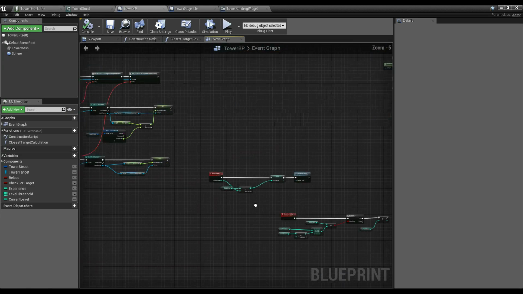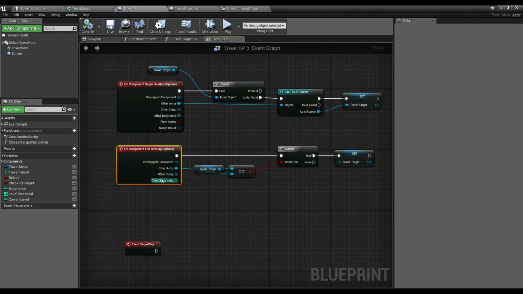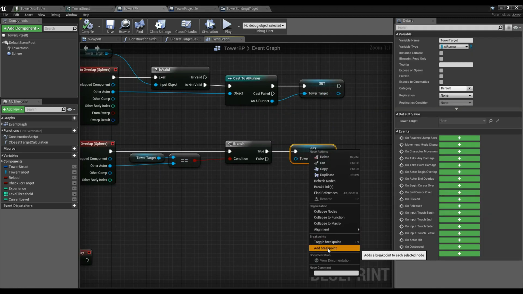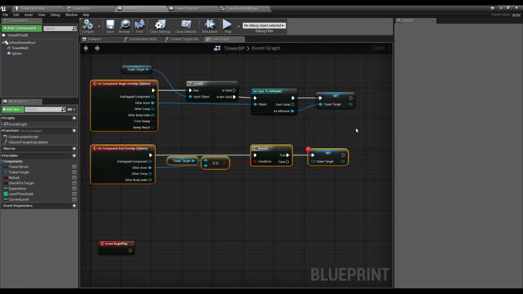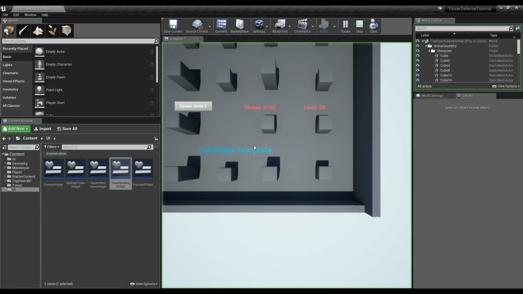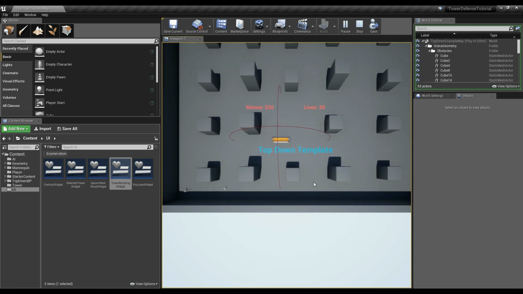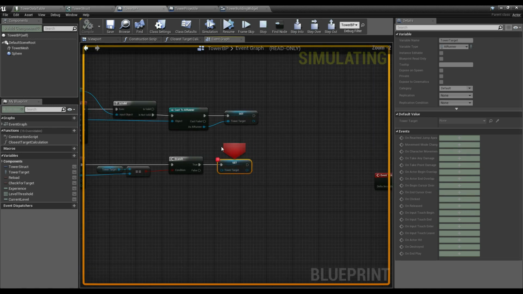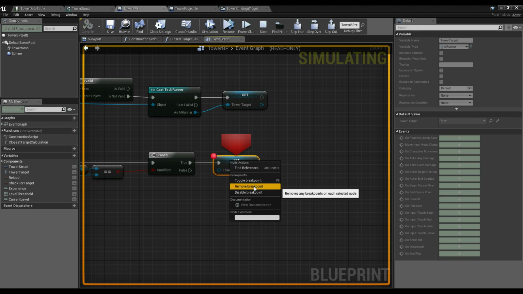So if we look at where our code for that was, this is why we should be commenting our code. It was right here, I believe, on end overlap. If the other target is our tower target, then we should be losing our target. So let's add a breakpoint on that. I'm adding a breakpoint on when we should be de-aggroing our runner when it's out of our range. So let's try out our code and see why that was happening. I'm going to build my couch a little farther back and let's spawn our wave. So our runner is in and now it leaves. Okay, we're setting our target to be none now. And now when we resume, okay, so we are losing our targets.